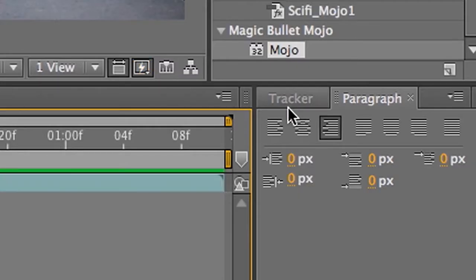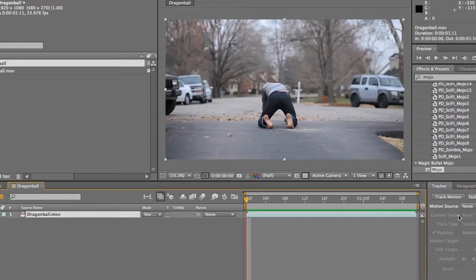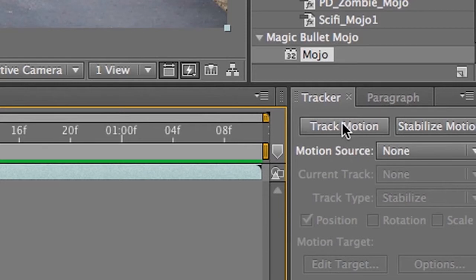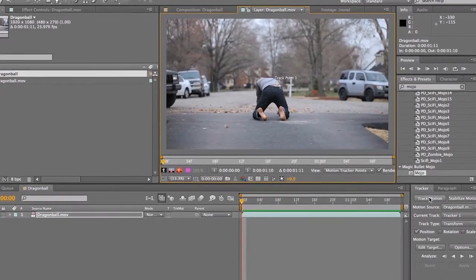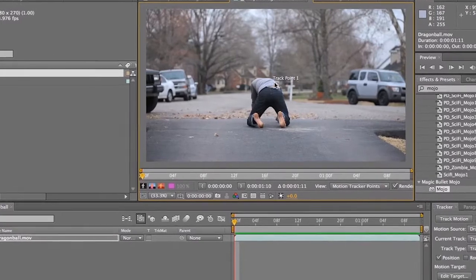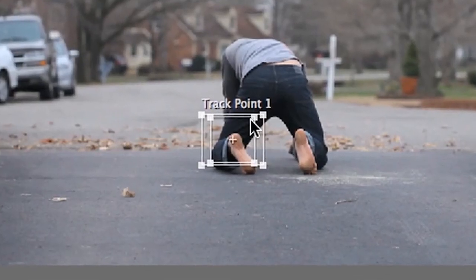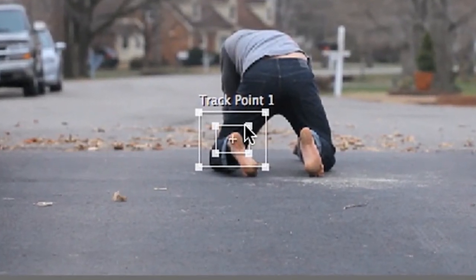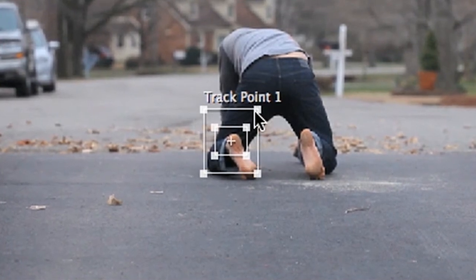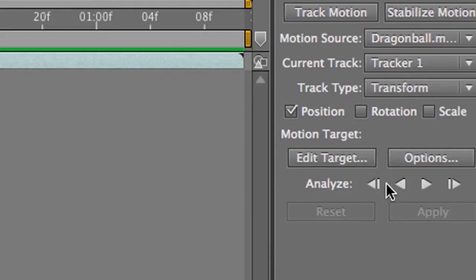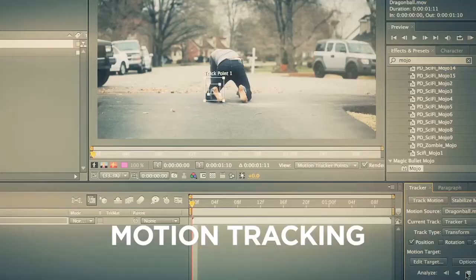So we're going to open up our tracker. We're going to make sure our footage is selected, and we're going to select Track Motion. And then we're going to take the tracker and move it and try to find a specific point. And we're actually going to put it right around the place where the button is, which actually turns out where Ben's foot is. So we'll have it track the corner of Ben's foot, move our tracking area right there, and then our area that the tracker will be aware of. And then we're going to watch it motion track.